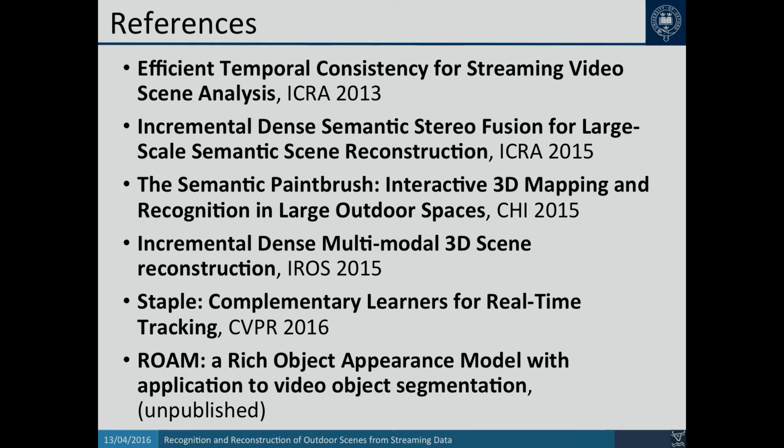Thanks for the talk. I really agree with your message on going forward with video data and the streaming setting. But I might have misunderstood one thing about your semantic reconstruction system. On one hand you've got a stereo reconstruction system to create a 3D representation.